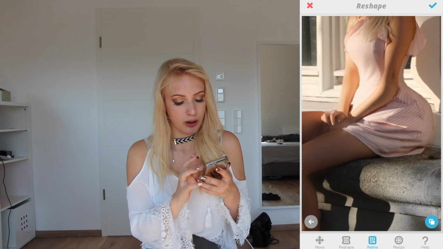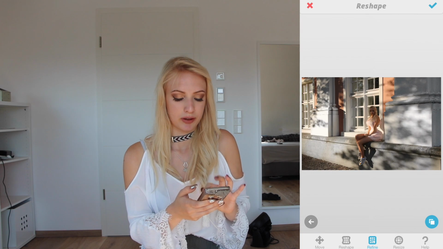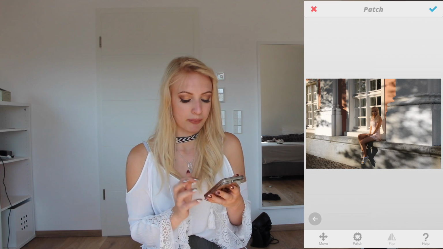And they were like, oh yeah, smaller waist, slightly bigger boobs, and so it just looks so natural. Okay, now let's be real, this feature is really hard to use because you cannot use it for anything, basically.